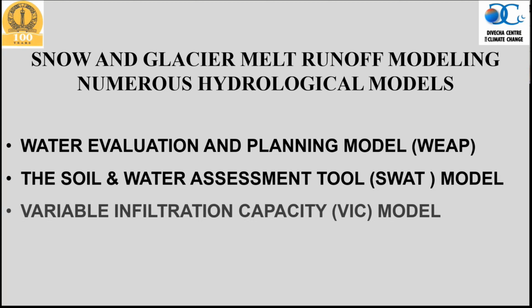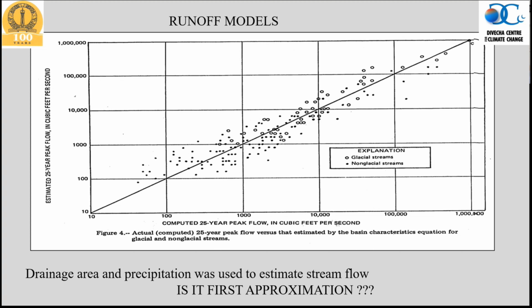We will not go into all those facets, but we will concentrate on snow and glacier melt, how it is done by considering the various aspects. The modeling process started much earlier, in the 60s, much earlier than that, where the basic idea is to find out how much is discharged into the river. So there are various ideas.